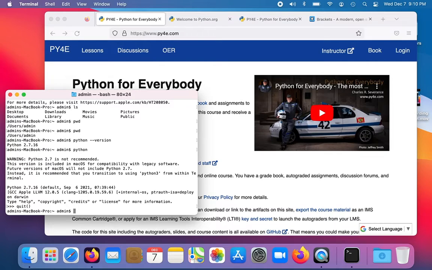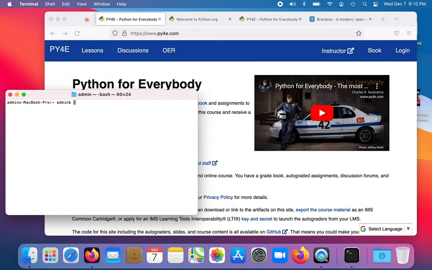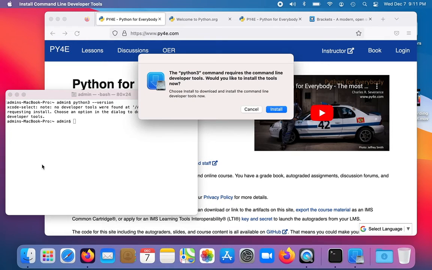out of it. So because macOS used Python, let me do a clear here. Because Python is used inside macOS and they use Python 2, we tend to have to install our own copy of Python and it will show up as Python 3. Now if you just type python3 --version, and you already have a Python, then don't bother installing it.